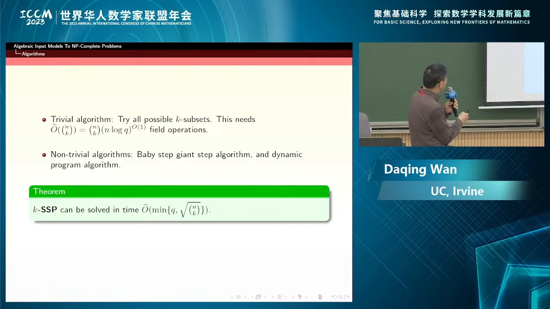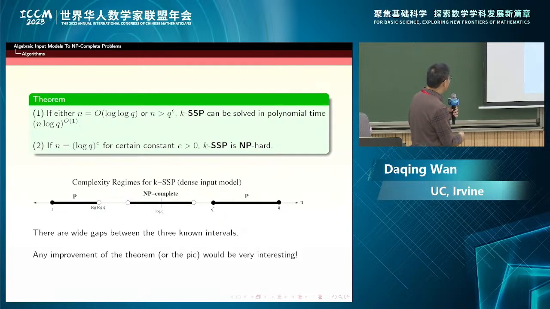But of course, n choose k is exponential in n. When you take the square root, that is still exponential. It's just that the exponent becomes a little smaller, reduced by half. So practically that is interesting, but theoretically that is still fully exponential. All right. So now let's summarize what we know about the k-subset sum problem for our parameters. So n will be the number of elements in our subset D. That is always bounded by q.